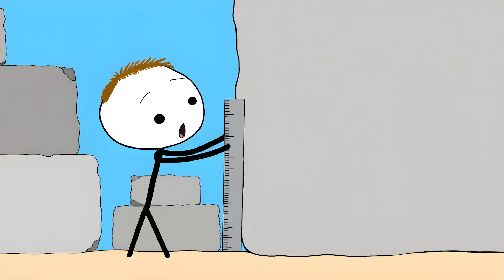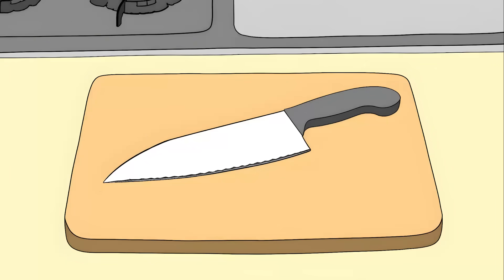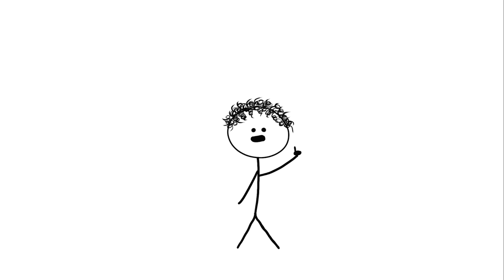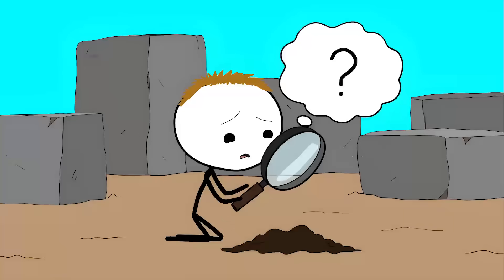Number 6: Pumapunku. Pumapunku's stones feature perfectly drilled holes and cuts through solid rock with mind-blowing precision. These include perfect right angles, interior corners, and smooth-as-glass surfaces. The stones are made of andesite and diorite — rocks so hard they rank 7 out of 10 on the hardness scale. For reference, your kitchen knife is about a 5.5. Trying to cut or drill through this rock with simple bronze tools is like trying to cut through steel with a butter knife. Some holes are drilled so close to the edge that modern tools would risk cracking the rock, yet somehow these ancient builders did it without breaking the blocks.